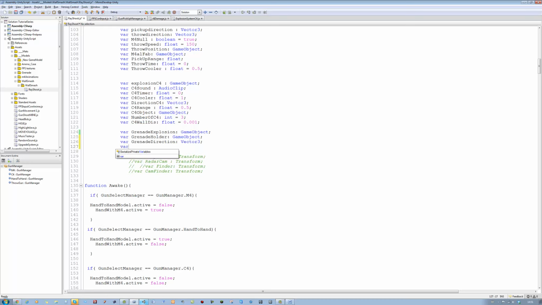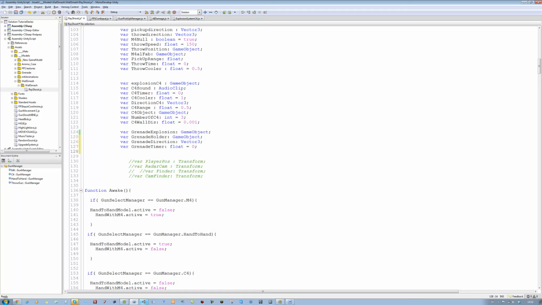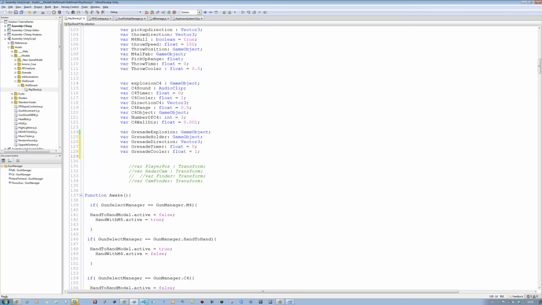The next one we need is grenade timer, and that's going to be a float with a value of 0. The next one is grenade cooler, a type float, equal to 0. Now let's make them wait 1 second before they can chuck another bomb. That's that one done.